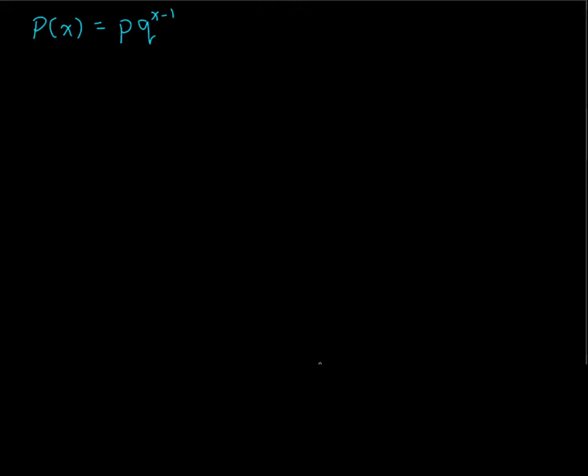Well, let's look at this from the viewpoint of the binomial distribution. I'll put a B here for binomial and a G here for geometric, so we can see that these are two different things. For the binomial, we said this was the number of trials, choose how many you wanted to be correct, times P to the x, Q to the n minus x.